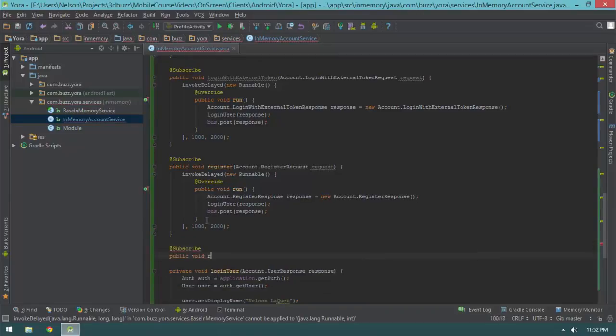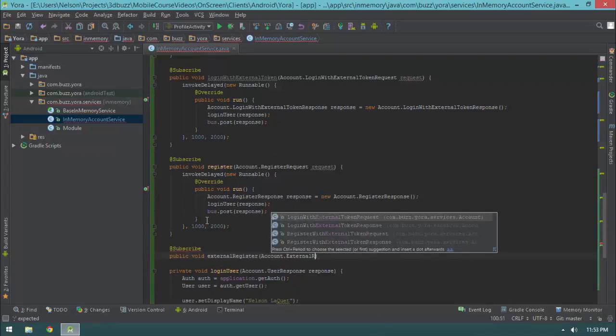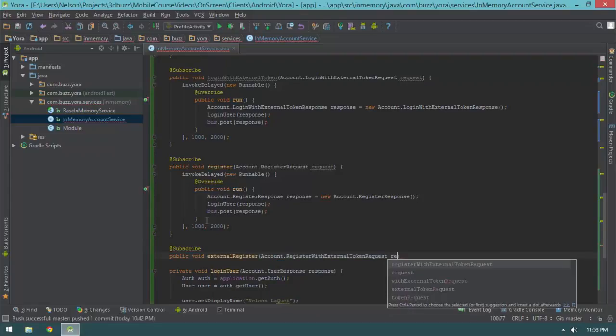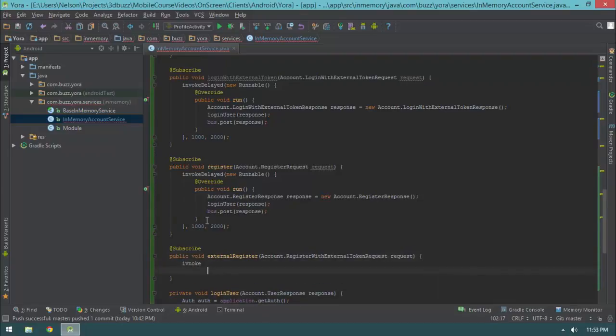And then we'll subscribe public void register or external register account.external register. So register with external token request, invoke delayed.